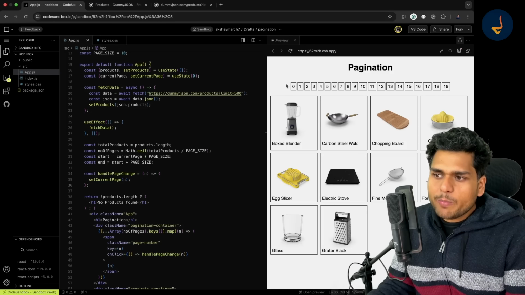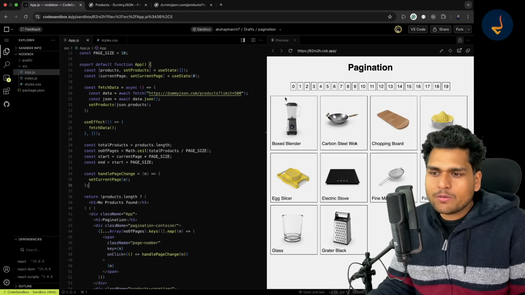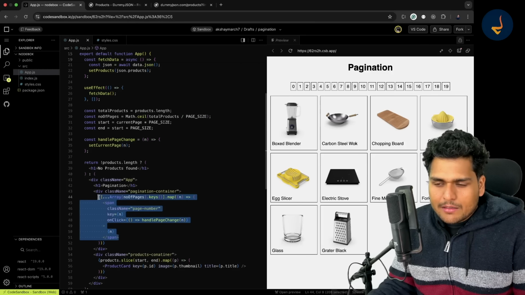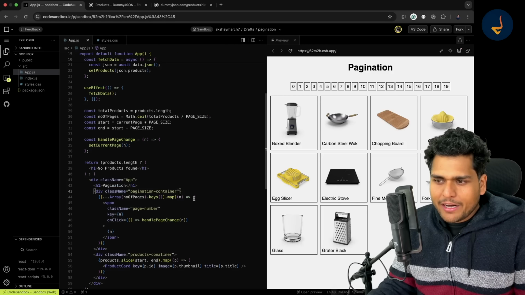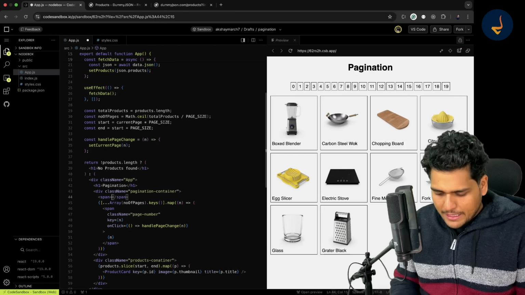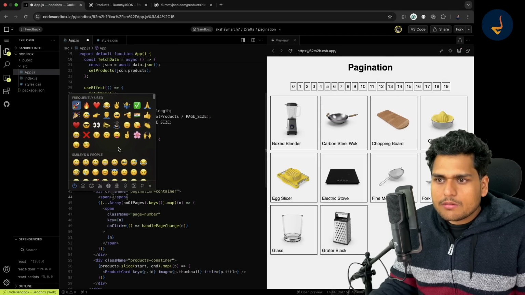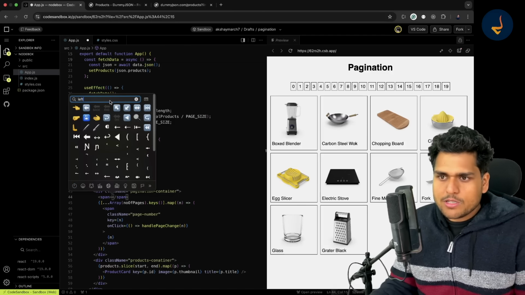Now let me also build left and right arrow over here. So basically, see, these are like page numbers. So I can also have my left and right arrows over here. So I can add span tags for that too. Span, this is my left arrow. Or let me give it left emoji.